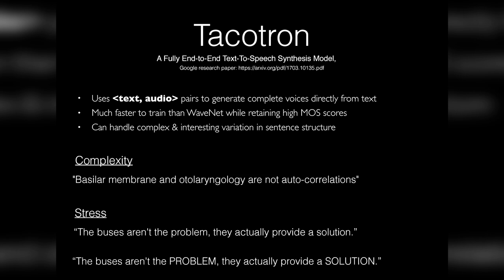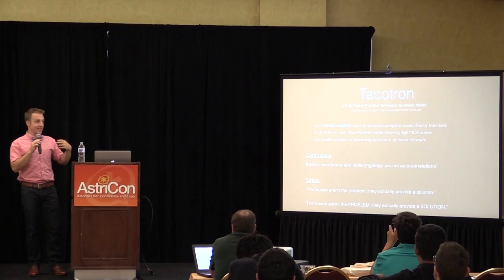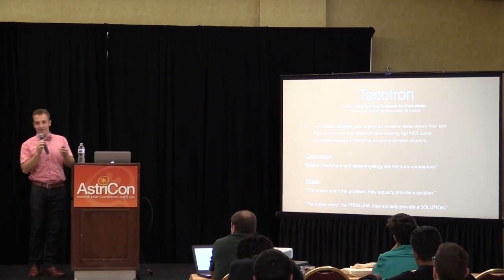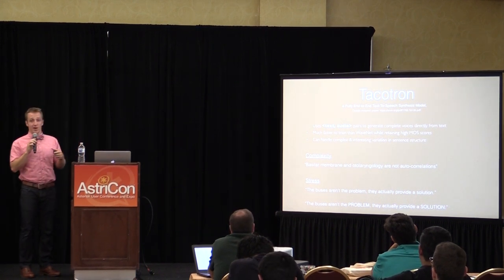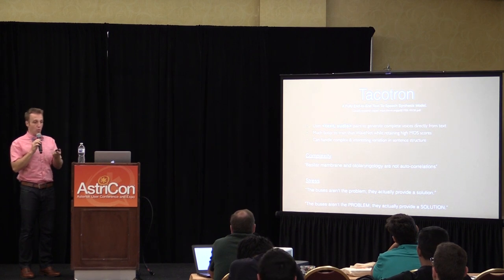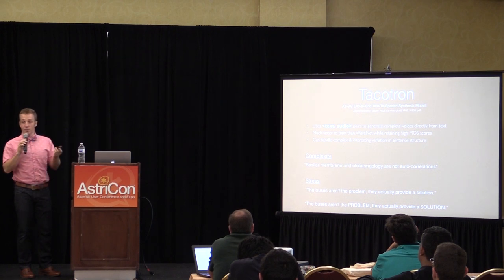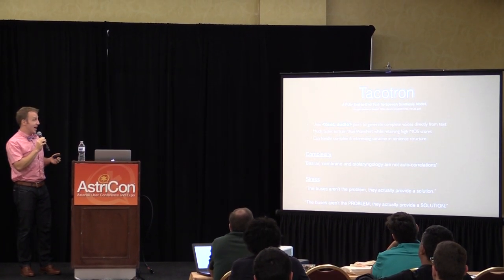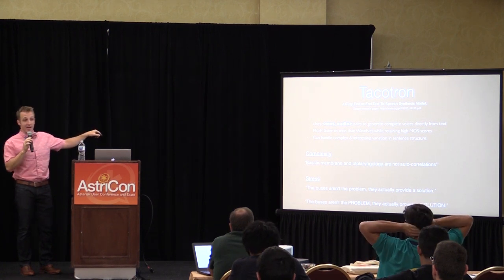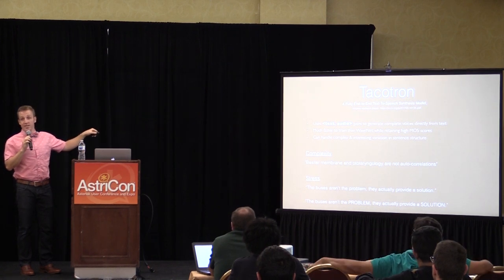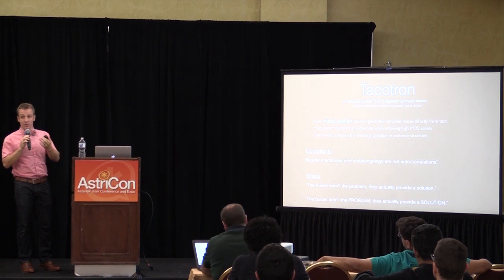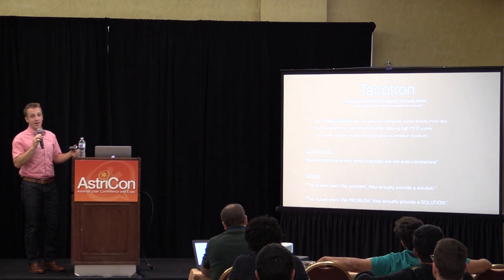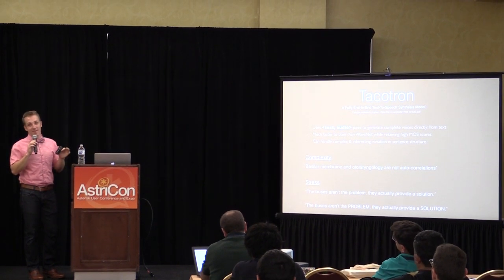The last one is Tacotron. WaveNet was the first to come through, built on Deep Speech from Baidu, and Tacotron is like the third generation. Now they're doing Tacotron with WaveNet — slamming them together. Tacotron uses text-audio pairs: a piece of text paired with the audio of those words, and uses that to train directly from voice, going straight from audio and text pairs. It's very fast — WaveNet is very slow, but Tacotron is approaching real-time, to the point where you put this as your backend and get real-time synthesized voice for TTS in any accent, dialect, or speaker. It can generate about six seconds in about five seconds — right on the edge of being really usable.